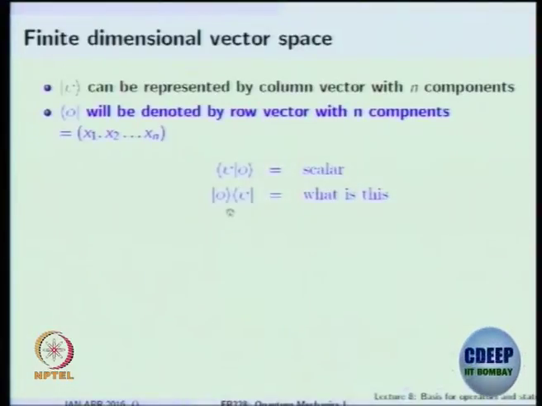The next question you can ask is, if you write the two states in this fashion, in the second line, what is this? It is a column multiplying a row. You have done a column multiplying a row. What will that give you? It gives you an n cross n matrix. This is also an allowed operation, but it does not give a scalar, it gives a matrix.